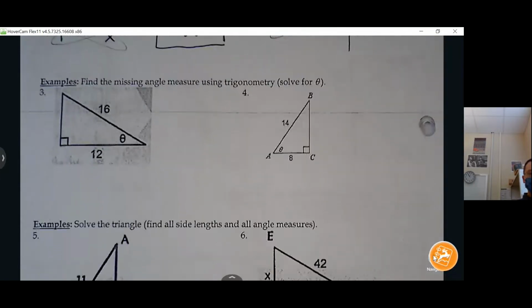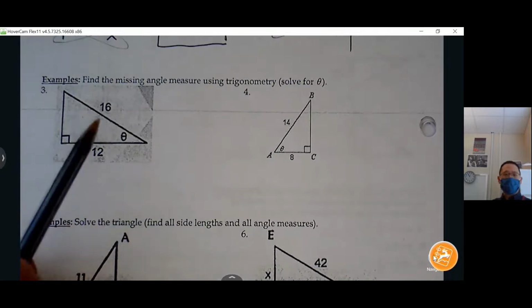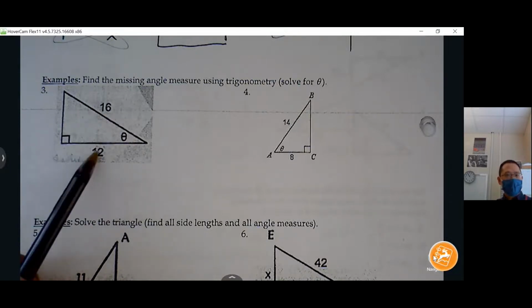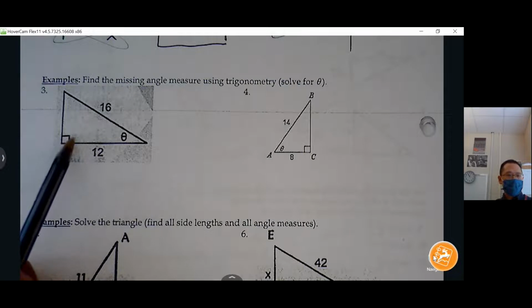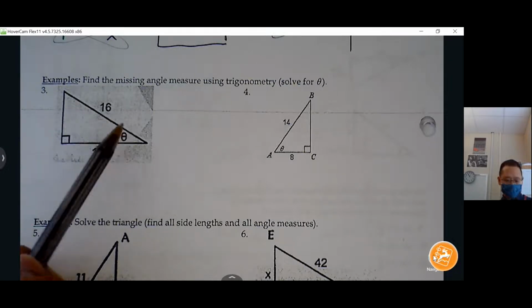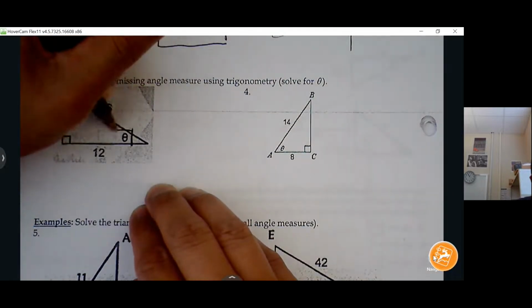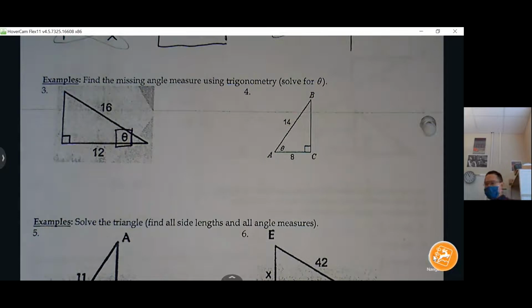So if you look at number 3 here, notice that we don't have an angle given. We have 2 sides, which is going to be helpful, but we know there's 90 degrees, and we don't know what the other 2 angles are. But we're still going to approach it the same way initially. We're going to put a box around that theta to indicate that we're starting from this angle, and we're going to name the sides based off of that angle. So let's see what we can use here. We're going to involve 12 and 16 because that's information that's going to be helpful for us.